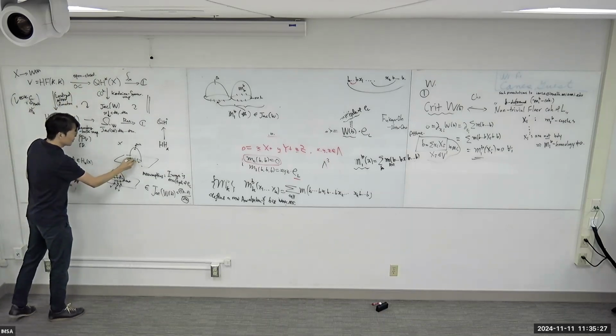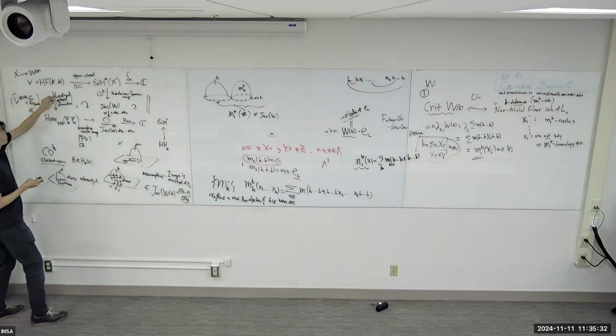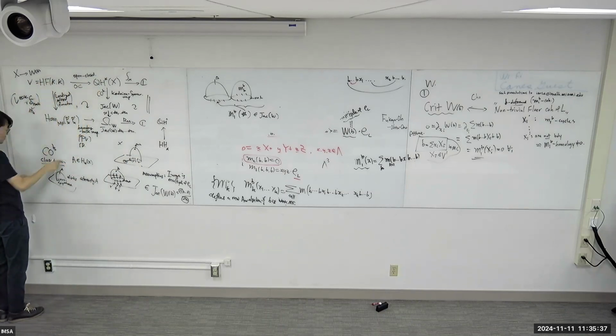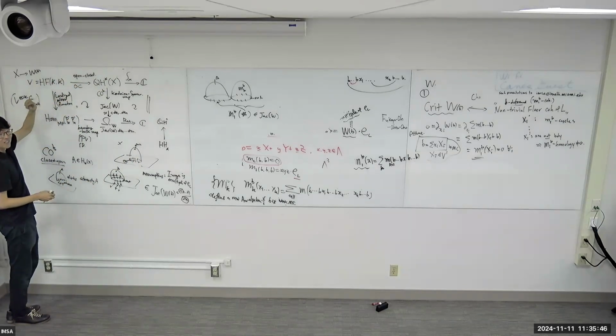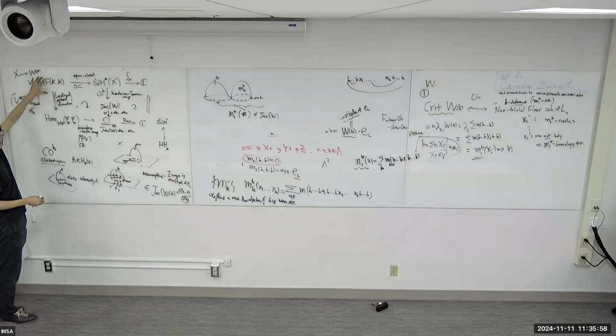Because you can just add more inputs, so just accommodate more things. And the other way around also, the closed-open map: not only can you read off one output, you can also think of it as some Hochschild cohomology class. So this way you get some Hochschild cohomology. And this is an infinite category, and this is the dg category of matrix factorizations. This functor is an infinite functor relating the infinite structure here and the dg structure.